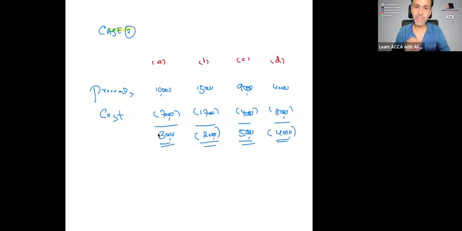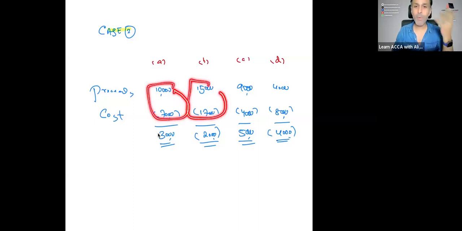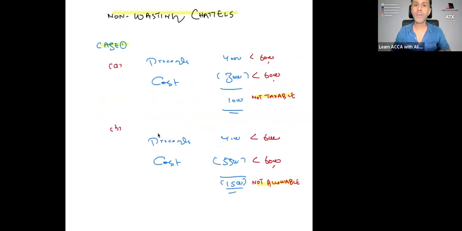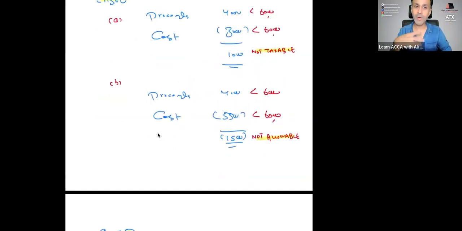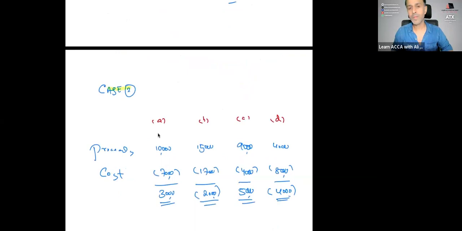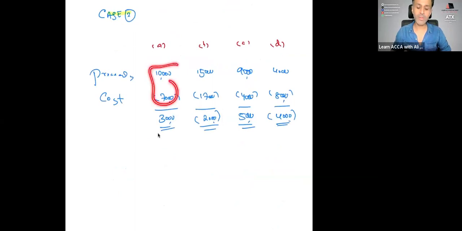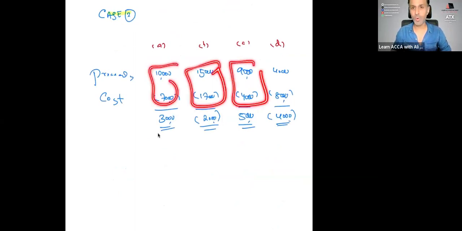This, first of all, is case 2. Case 2 is when either of the two figures is more than 6,000. No, not either of the two, I would say. Both of them will be more than 6,000, or either of the two. There, the either of the two is applicable. And when both are less, it's case 1. Little topic this is, but because of lots of possibilities, the students at times start confusing. First case, where both the figures are less than 6,000. Second case, both the figures are more than 6,000, or either of the two is more.